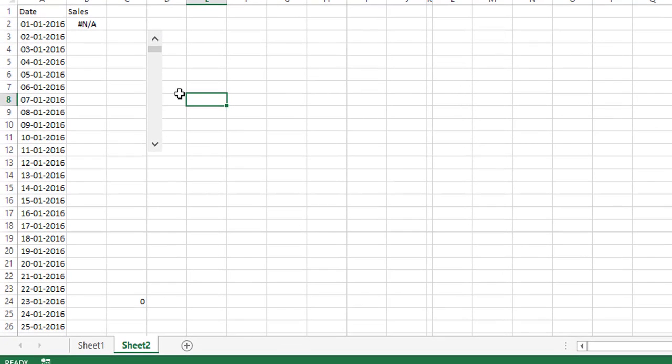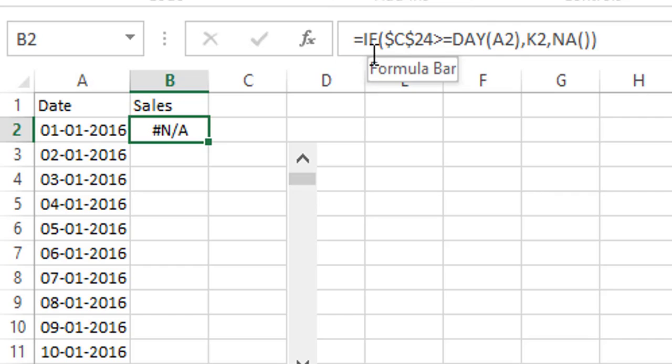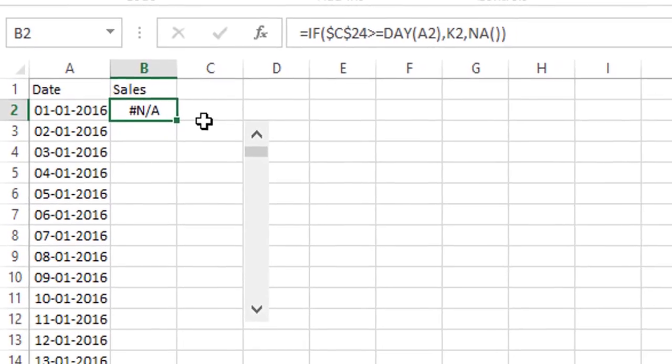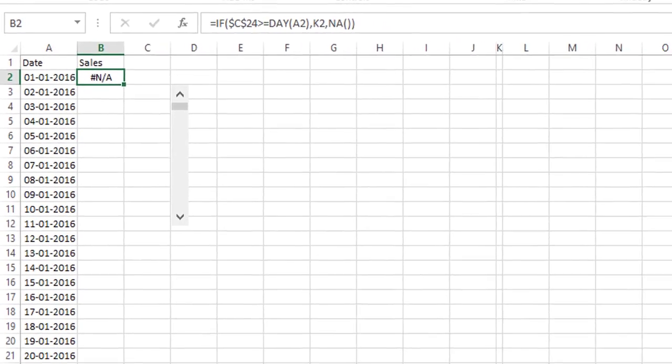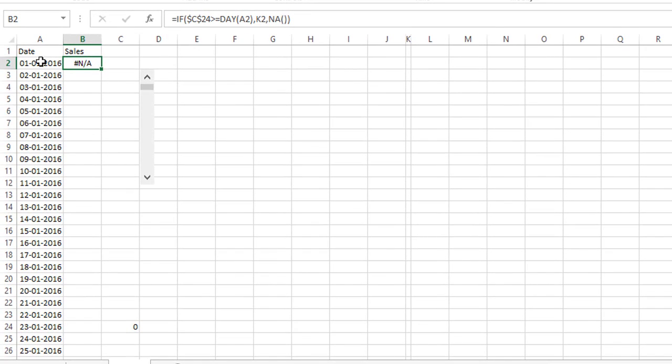Yes, it does work. Over here I've used a complex IF function, which checks whether this number is greater than this number or not. If it is equal to or greater than this number, then only we are going to be able to see this data. But if this number is less than the date number, then we are not going to be able to see the sales figure, and we are going to see NA.